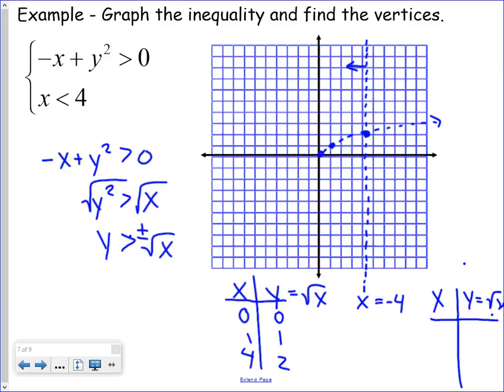almost got it. Then I'm going to get those pieces that Mason was talking about, because I could plug in the same numbers for x, 0, 1, and 4, but when I plug them in, they're going to turn into negatives, right? So then I have the y values 0, negative 1, and negative 2, and I can plot those points. And that would also be dotted.